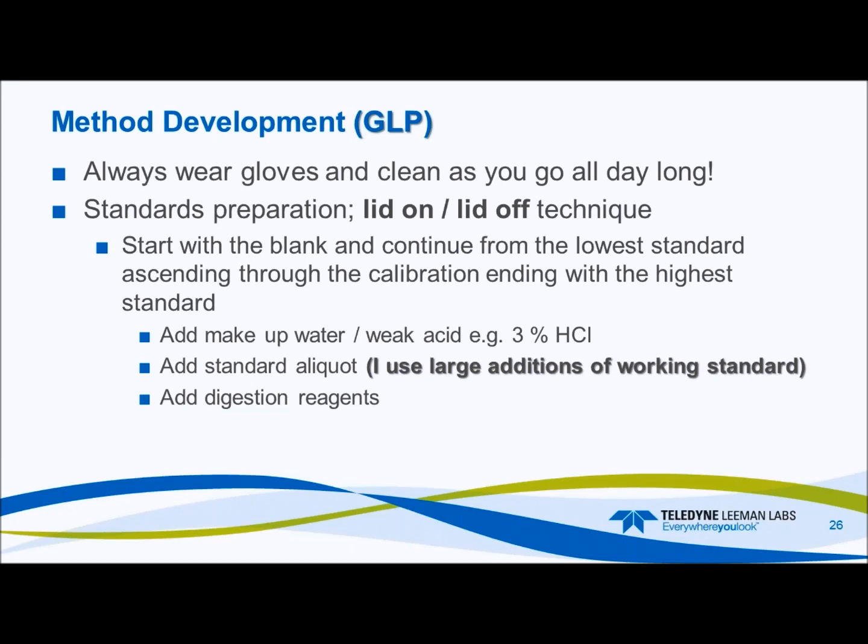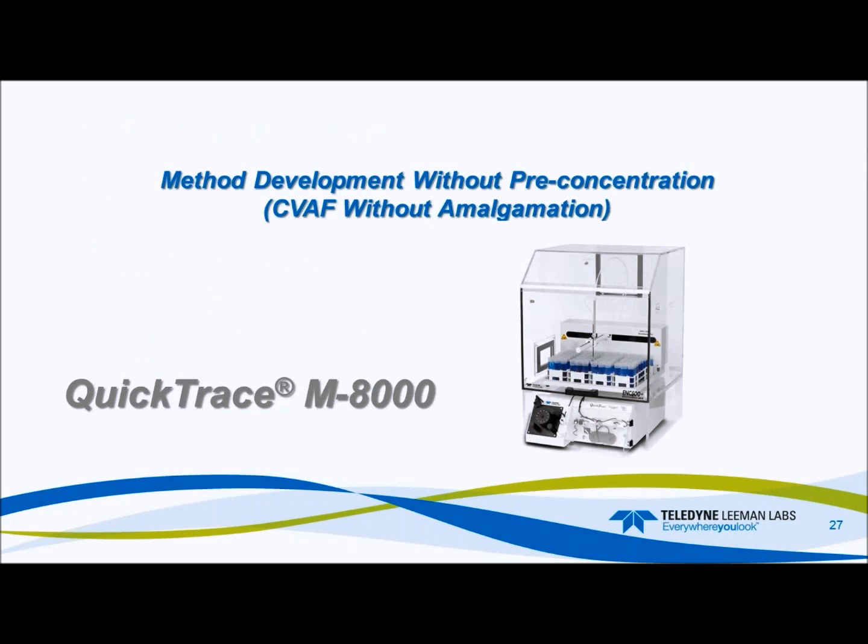And typically you want to try to use one working standard to produce all your calibration standards, so you have one continuous line, because if there's any issues within this process, you can have a break in the line and you can actually see where the curve may change if you switch from one standard to the other to produce your standards. So I'd always work it out on paper first and make sure it's going to be conducive to what you want to achieve. Then from that point we add the digestion reagents.